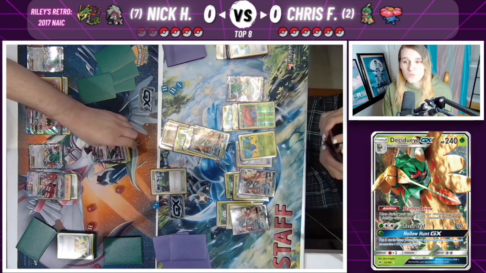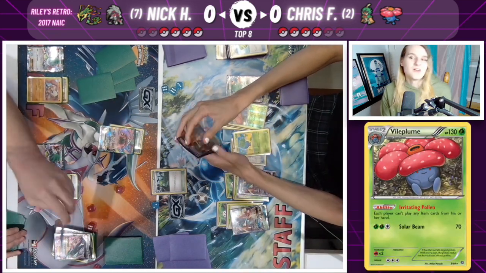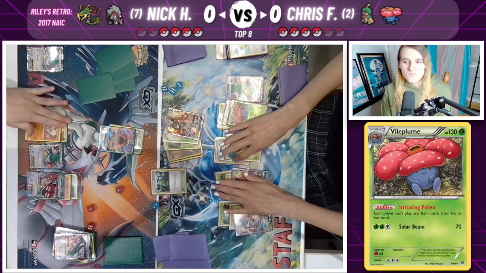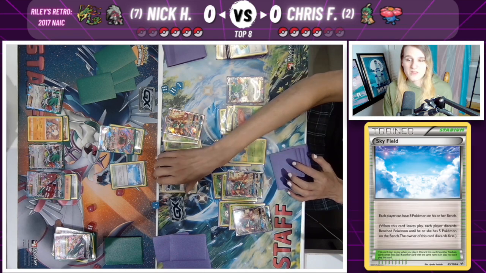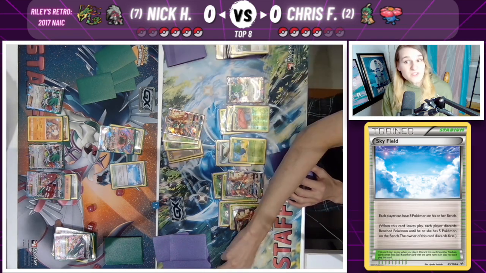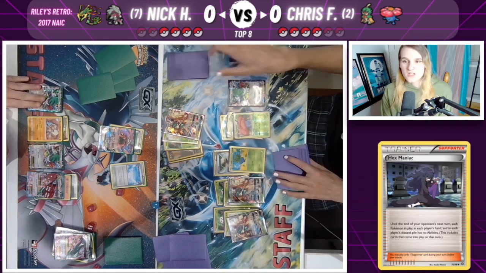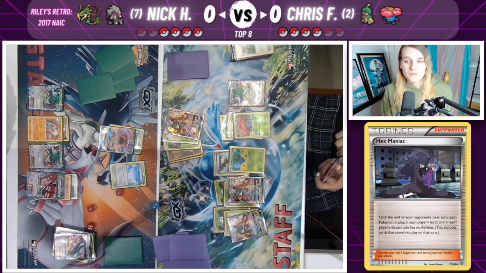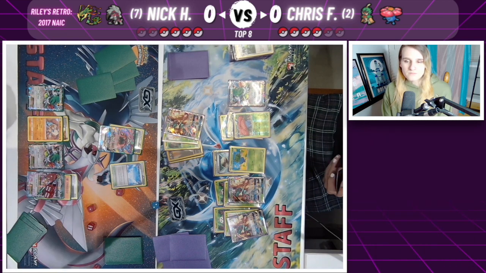There's the Vileplume as well, activating the Allergic Pollen, one of the pollen abilities that turns off items for both players. So neither player will be able to play an item this turn, unless something like a Hex Maniac comes down from it. That is an option. Yep, there was the big knockout with Razor Leaf as well. So Chris is tying up the game, 4 prizes apiece.